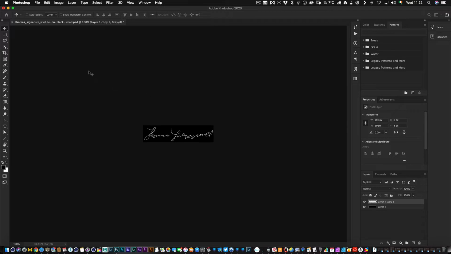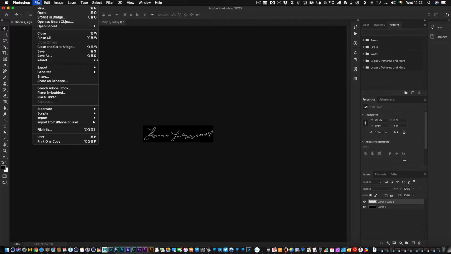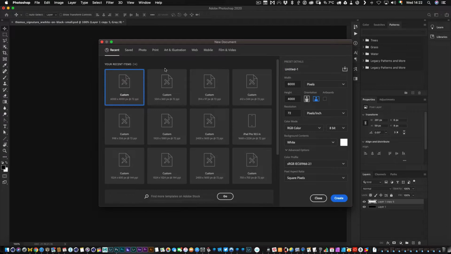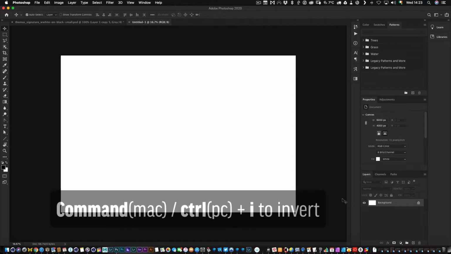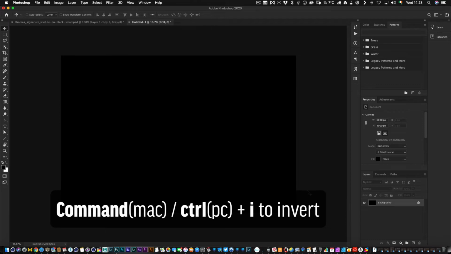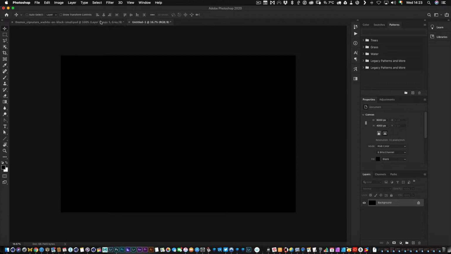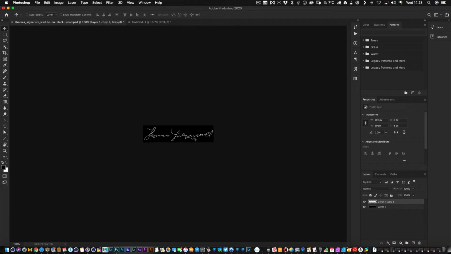So you want to choose a file that is as big as the image that you're most likely going to be using. If you're using something like a really high resolution camera, you'll need to pick an image size that suits that. Because the highest thing I use is a 24 megapixel, I'm just going to go with 6,000 by 4,000 because that's the average size. Okay, so here we have our new image, and I'm just going to invert that because what we need is white on black. And this is very important.